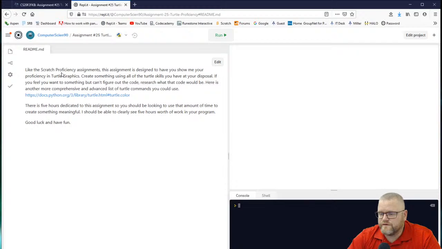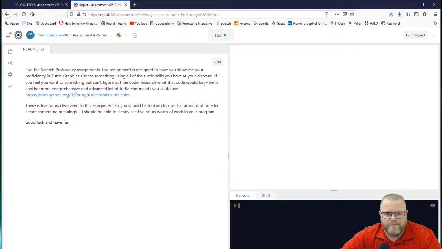So I want you to use the Turtle and the graphics that you can draw in Python to show me something sick, something that you spend a fair amount of time on. I typically leave about 3 to 5 hours for this. So when I get your assignments, I'm going to expect that much effort in them, something that took you between 3 and 5 hours. Design something cool that you find interesting, or anything that you think is something that you can do with the skill set that you have.